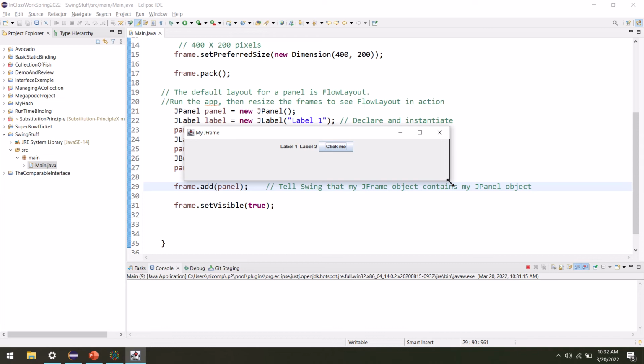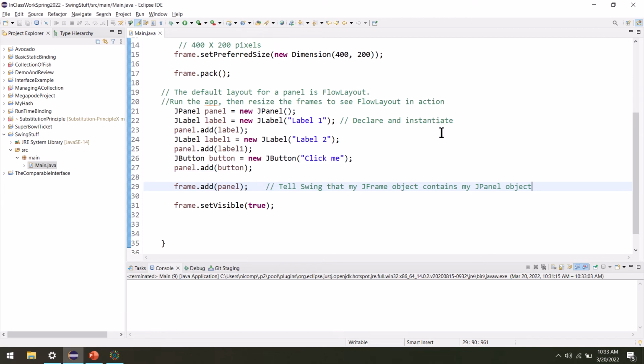We're not going to spend a lot of time on layout, but I just want you to know it exists and that you may have to spend some time on it. If you start doing this work in production, you will have to be well versed in layouts and understanding how to use them. But for now, let's just get out of this execution again. So click the red X, the close button, kill the frame, back to Eclipse again.